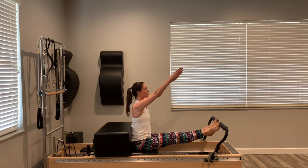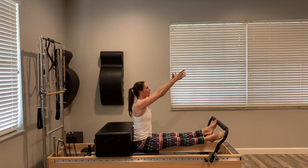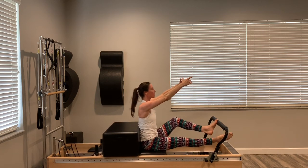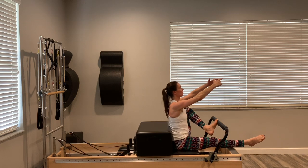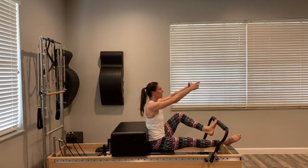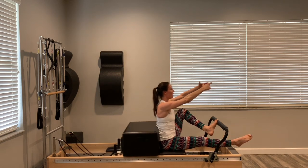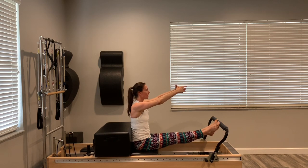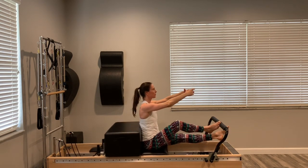Last variation, arms reaching, lift up and out like you're trying to reach away from the box. Right leg under, six times. Push with the left, six. You've got it. This is definitely not an easy variation. Three and two. And one, let's switch, right leg on, left leg off, and last set.